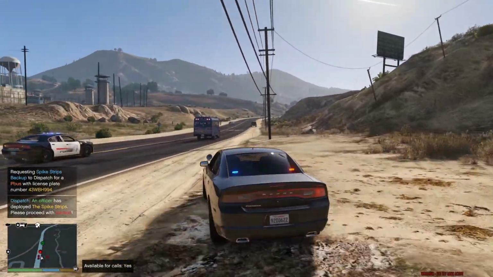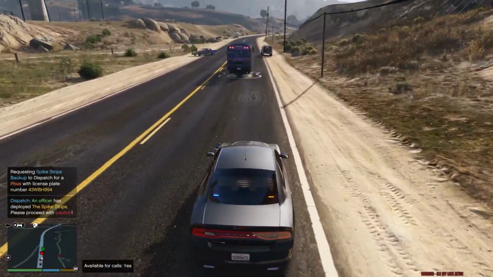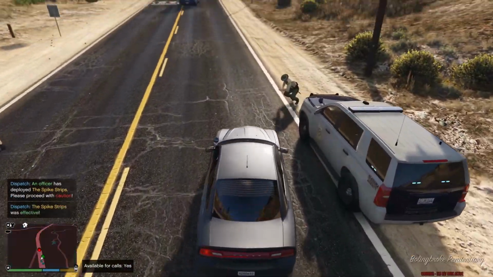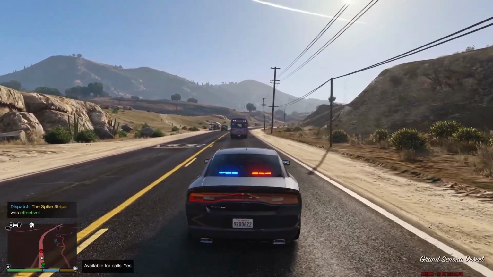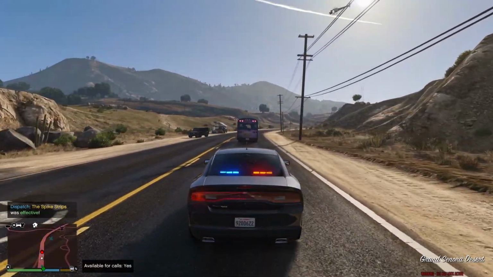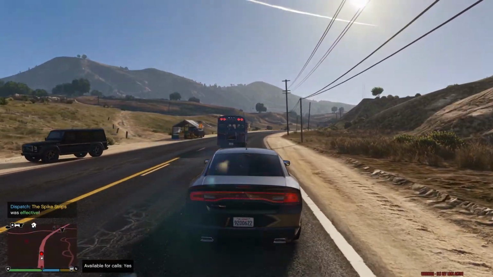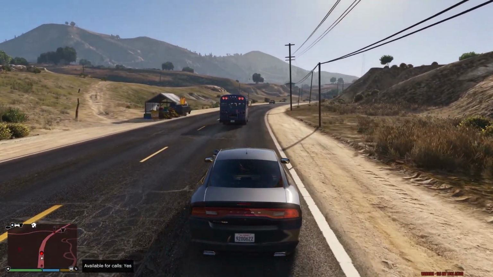Okay, we're going to go this way. Sandy Shores PD's with us. That came with the pack as well. Okay, the guy looks like it's successful. Okay, guys, PIT successful. Come on, let's get a couple more units up here. I don't think they're going to go easy. Keep your distance, keep your distance. Dispatch, spike successful.